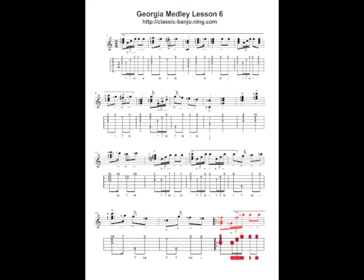There are no repeats on this page, so I'll play it again from the first bar.